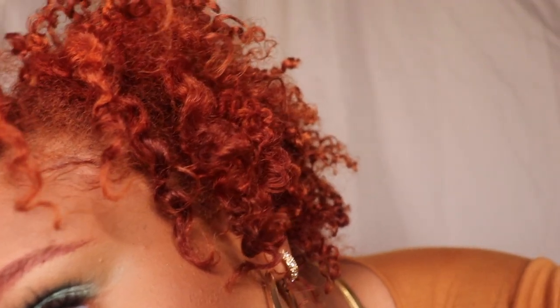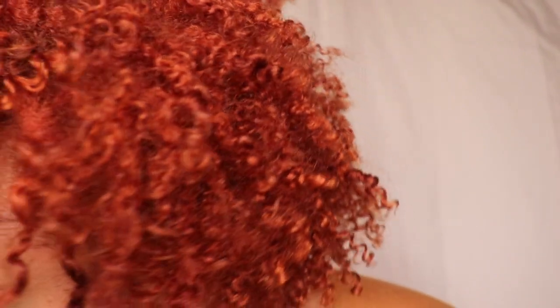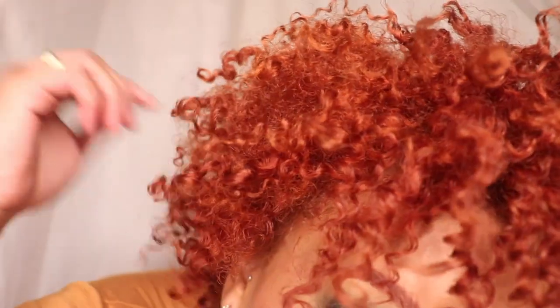This is the finished look y'all — I love my curls! I'm so excited that they came back after straightening. I recommend all of these products that I used. Look at the definition — my hair is not weighed down but it's super soft and super moisturized. I am so excited to be working with Do Grow.